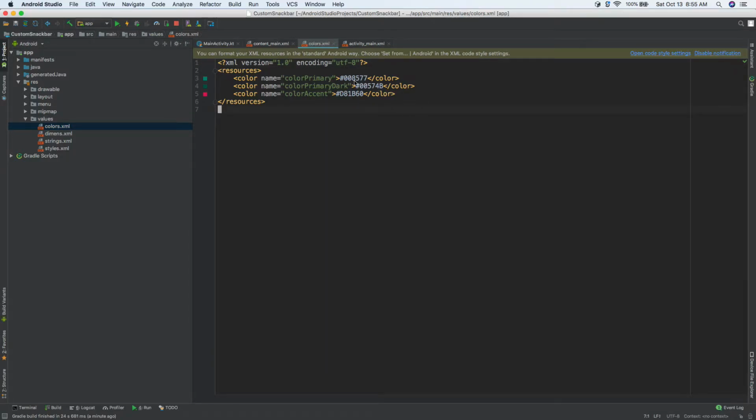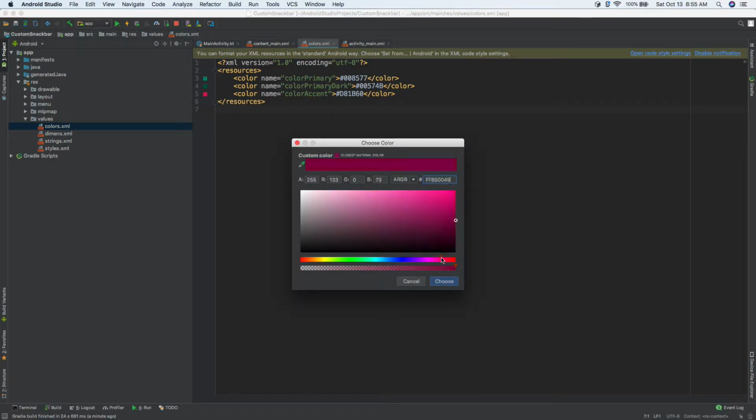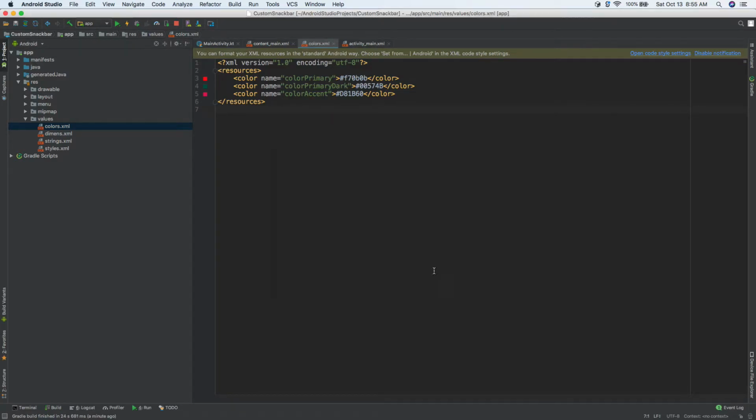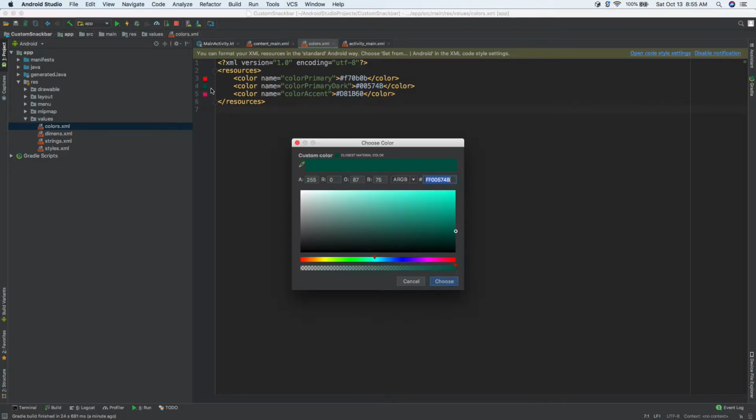So we can change this to anything we want. If you want it red, we can make it bright red. We can make this a little bit darker, so we can click and use the picker there. You can put your mouse over anything and get the color. So you can open up another web page, and I can click on there and that's my color. Or we can go into there and slide around. We can make it whatever color we want.